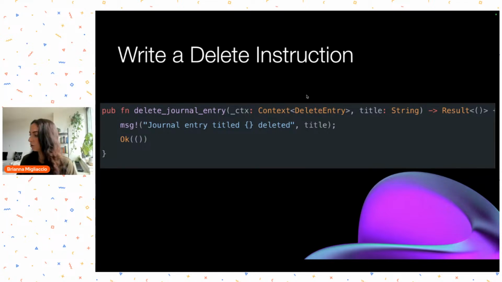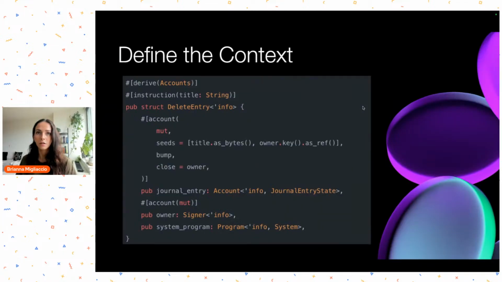So we'll go to defining the delete entry context. So here it looks pretty much the same. You have a mutable account. You're defining the seeds to be able to find the corresponding public key. And now you're incorporating this close constraint with the Anchor macros. So if you pass through a close constraint, you want to specify a specific public key that can execute the instruction. And if that public key is the signer of the instruction on chain, then the account closes.